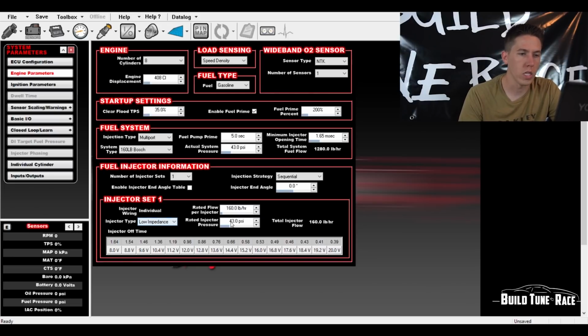So they're low impedance injectors, 160 pound, and then it goes through here and gives you your voltages. If you're adding sets or you have a custom set of injectors, that's why it's always important to order a set of injectors that is well known, that comes with a sheet that can give you actual voltages. So you can give the computer system, no matter what system you're on, the correct injectors for what you're using, so the computer can calculate.